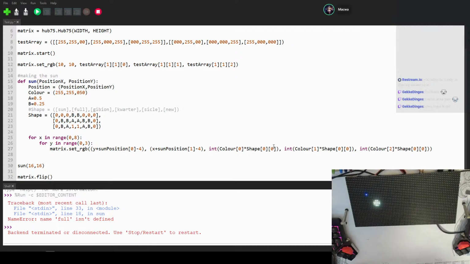Because I know right now it's always grabbing this one because I'm telling it to. I need to use the X and Y to move it further on in the array. So this should be X. And this should be Y. I'm not using capitals, am I? No, I'm not. Okay.